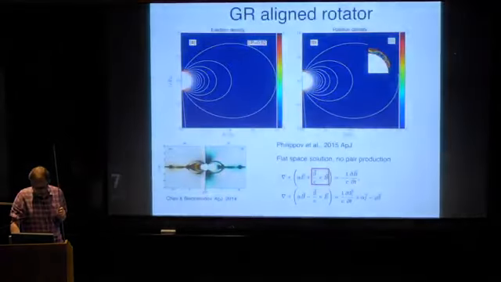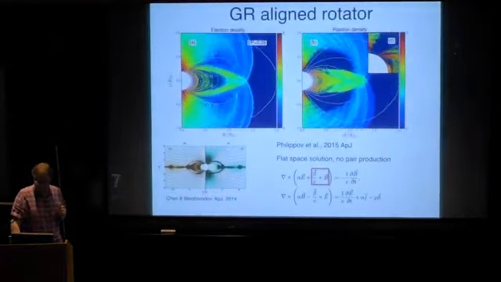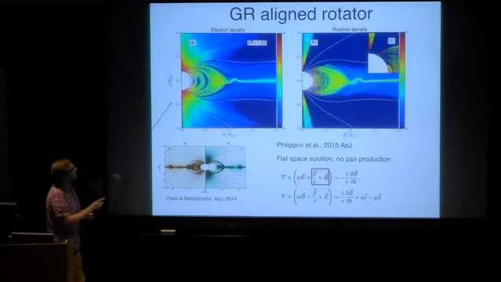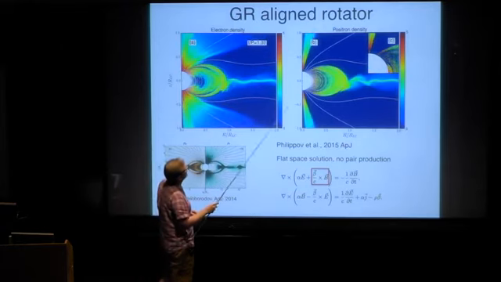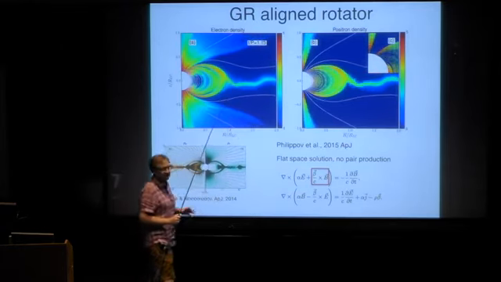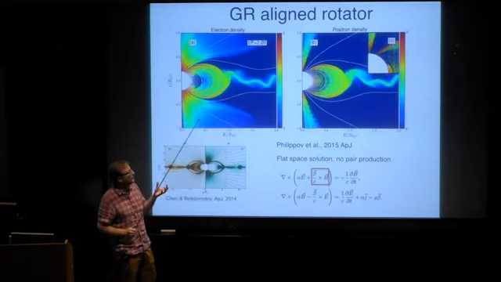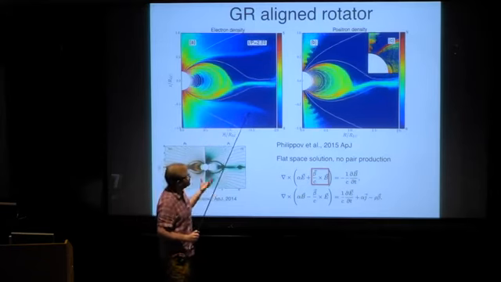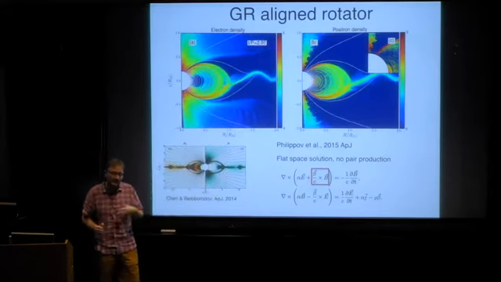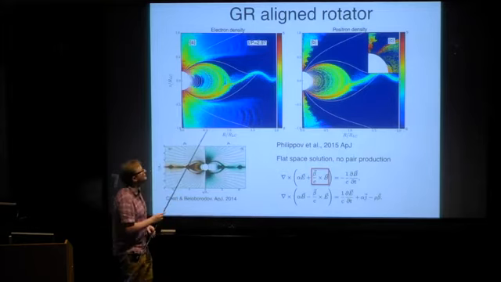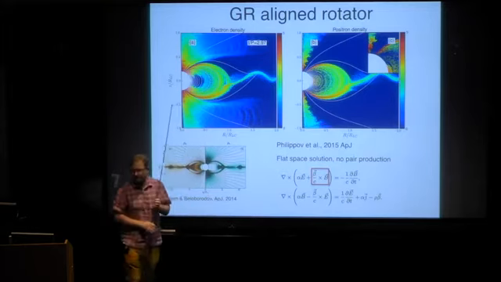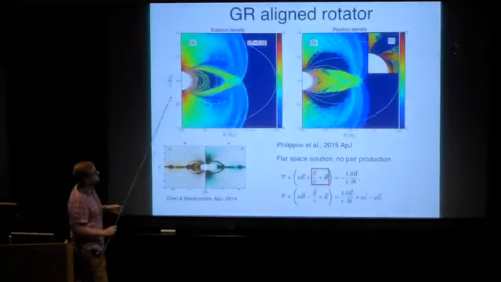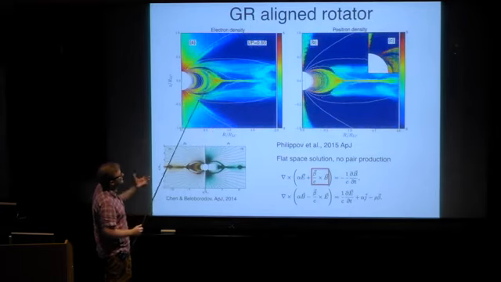Okay, and now I'll just show you a couple of movies in the last 5 minutes. So this is how the aligned solution looks. What's shown is the electron density and the positron density. The white lines are magnetic field lines. I started from vacuum and started spinning the star. There were vacuum electric fields which were accelerating the particles in the first place. They were accelerated to high energies and started to produce another sign of particles. So the outgoing electrons started to produce positrons, and this is how the magnetosphere started to fill with plasma.